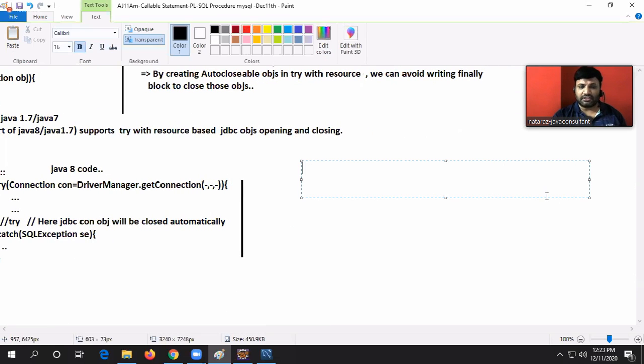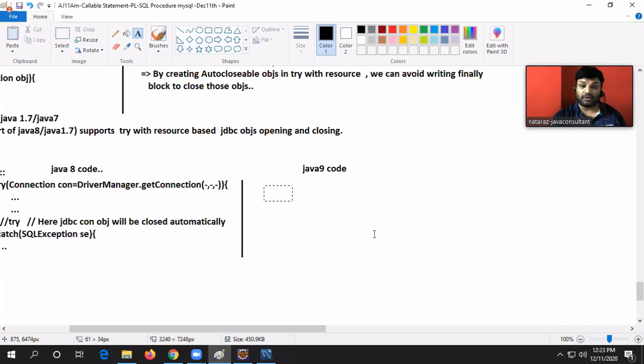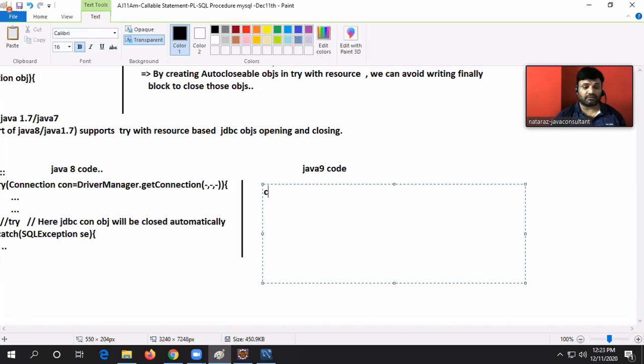Now I am giving Java 9 code, guys. Yes, you can take that variable outside also. Connection con is equal to null. Try con is equal to DriverManager.getConnection. Java 9 onwards, declaration of the variable outside the try with resource is allowed.